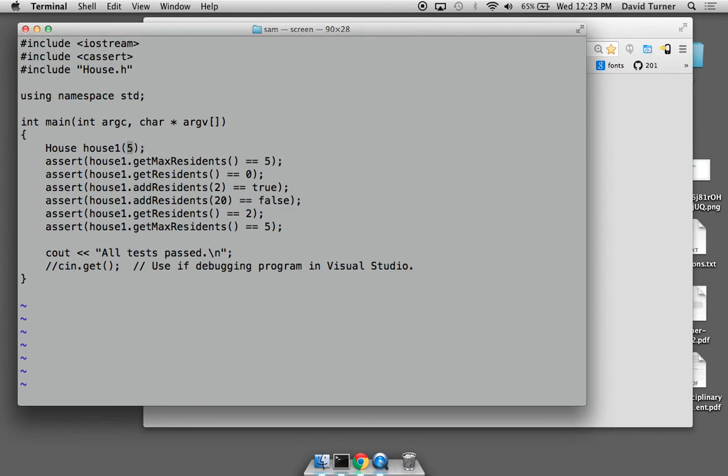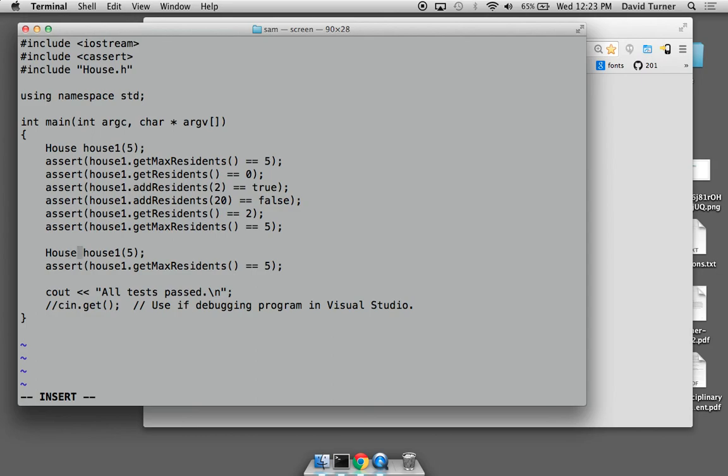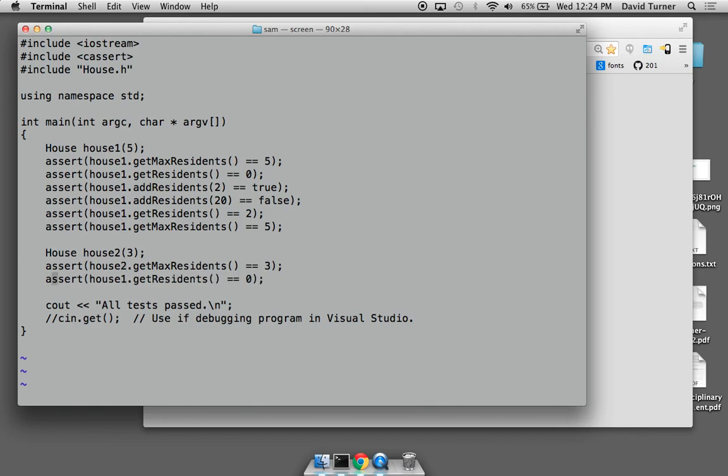And then if we create another house, say we'll call it house 2, and say this is a smaller house, then the max residents are 3, but we have to change this here. And the initial residents are always 0.